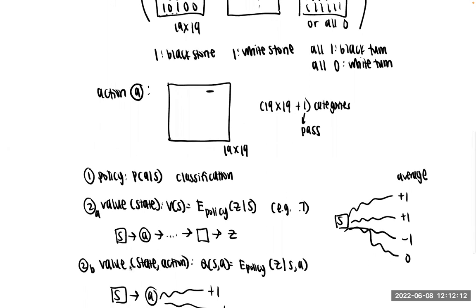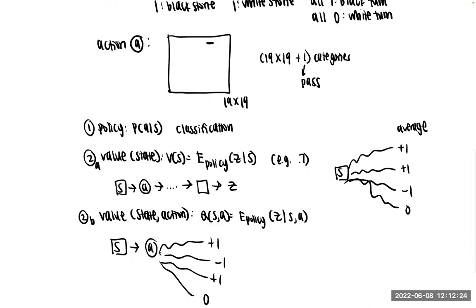And you can also have the so-called state action pair value. This is often denoted as Q function, Q of S, A. And Q of S, A means that you start from this S, and then you take this action A, not necessarily according to the current policy, but for the rest, you play out this policy, and then you get your final result Z, and you average those final scores. So that's an expectation under the policy of Z given S and A. So here A can be any A. It doesn't need to follow any known policy, because here we condition on both S and A. So it's a state of state and action. This measures the value of this action A at the state S. So this is the Q function.